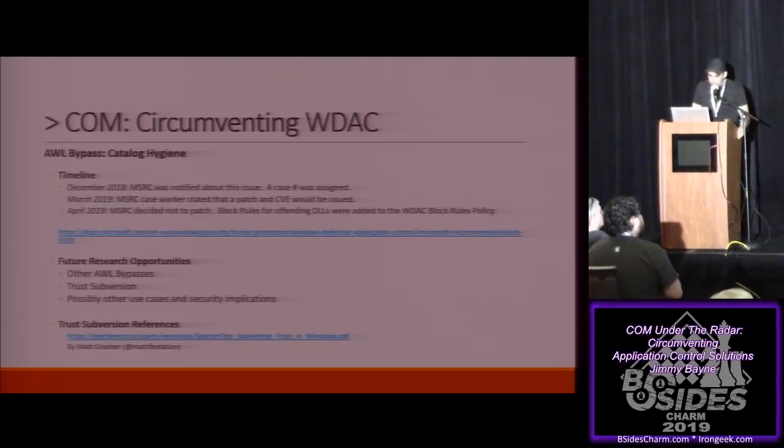So I reported this to Microsoft and they pretty much decided not to patch the hygiene issue. They were going to patch it, but they ultimately decided to add rules to their block list. And you know, that's interesting, and that's fine. It mitigates maybe this particular attack, but it still leaves the door open for other opportunities for abuse that might take advantage of this catalog hygiene issue.